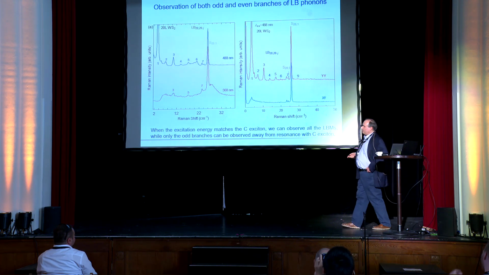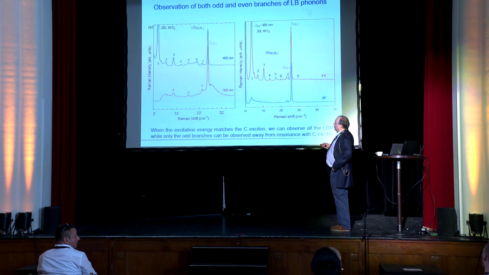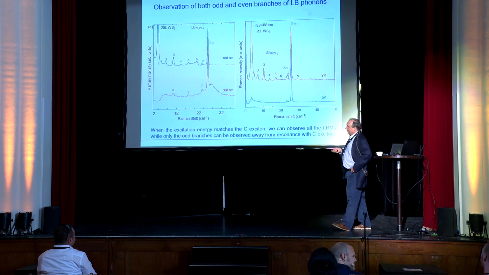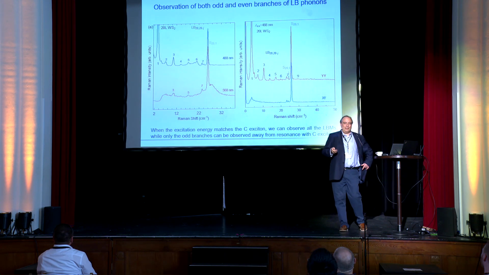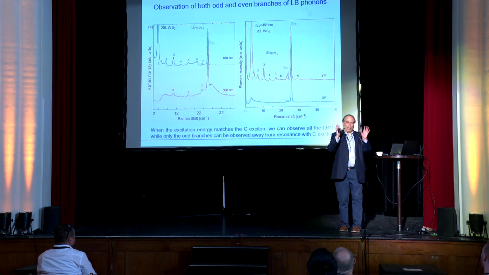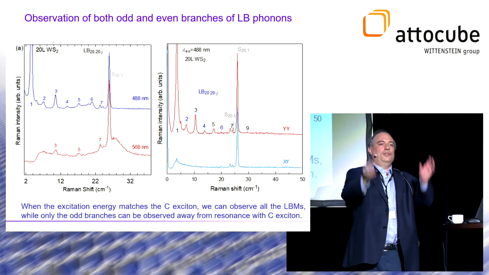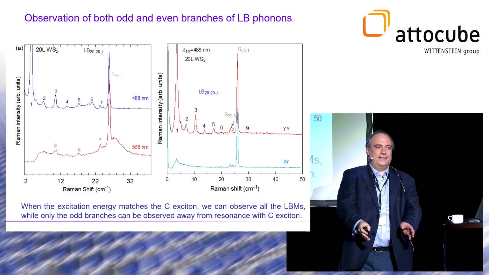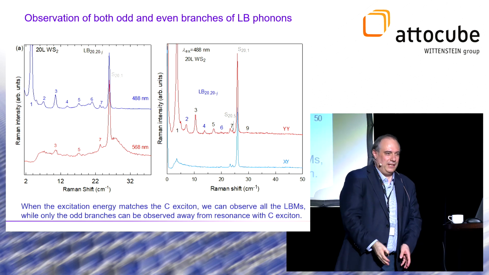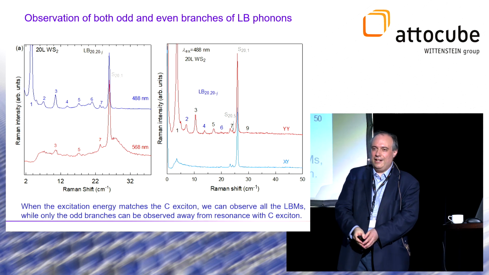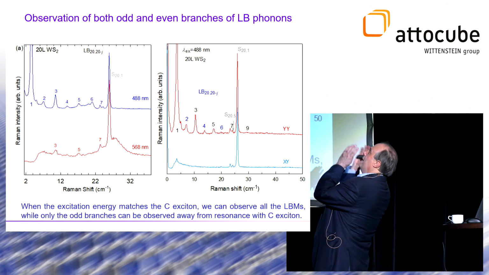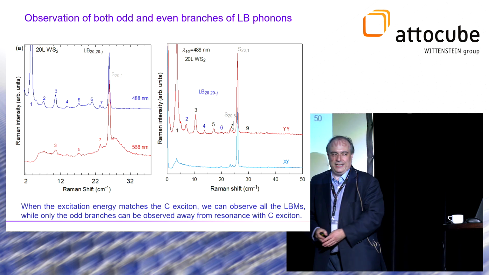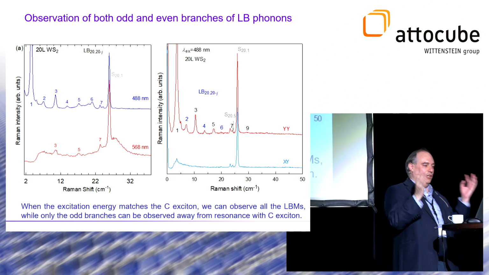Let's finish this part, the one without the AutoCube, by considering, after you do all this group theory, you want to use it for some. The beauty is you do all the group theory, you publish, and you know for sure that based on group theory, you cannot possibly see certain symmetry because you have published nice papers that say so. And then, of course, 2 minutes afterwards, you stick the sample in the spectrometer, and you see both odd and even branch of the electron that should not be seen.